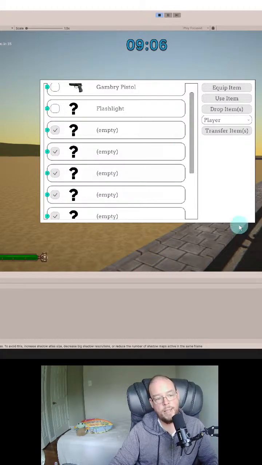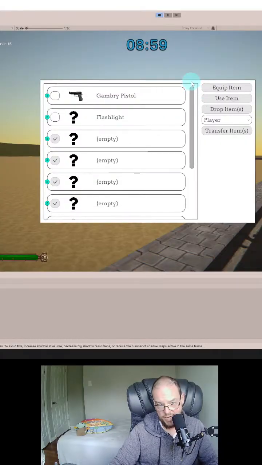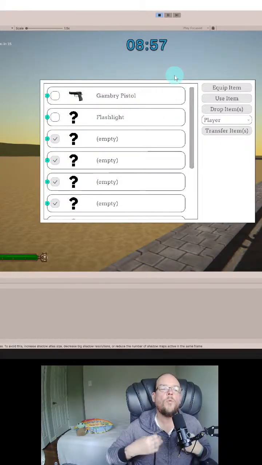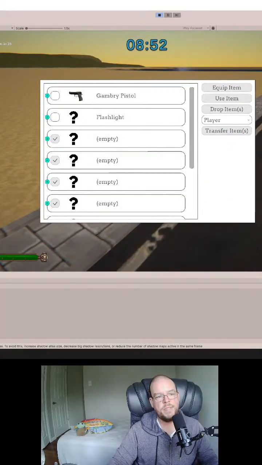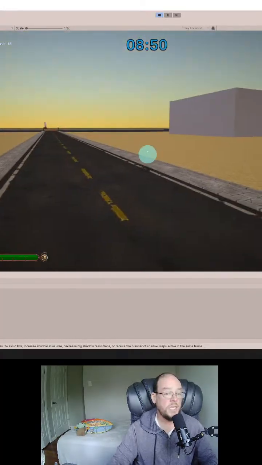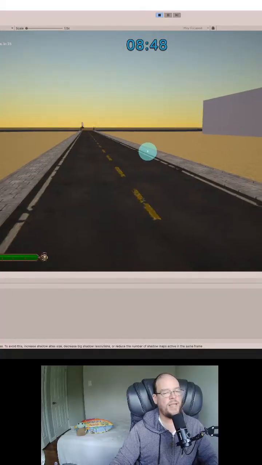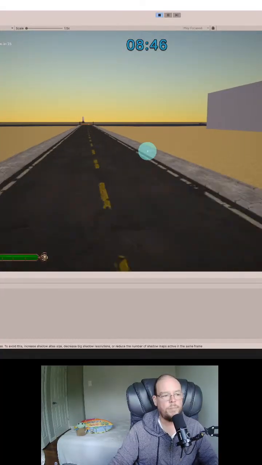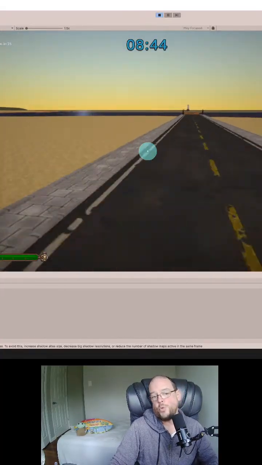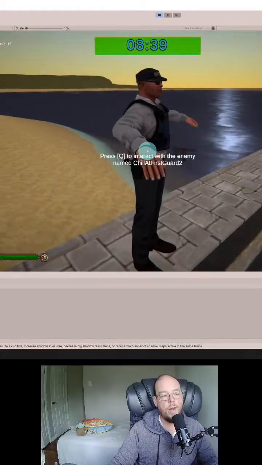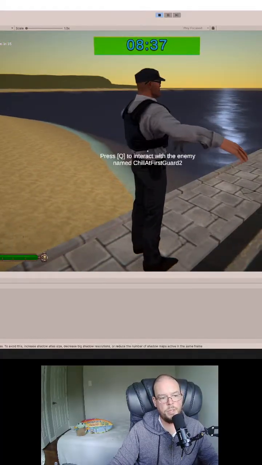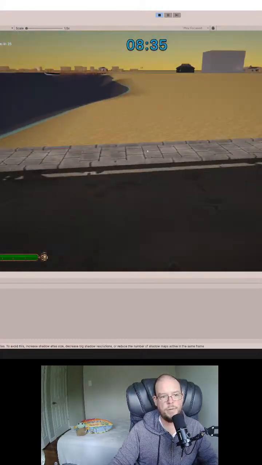So when I press I to bring up the inventory, I am in the inventory state. I am interacting with the inventory. Now, when I press escape to exit the inventory, I am in the default state, which we call the gameplay state. That's just the default state, because ideally the majority of your time should be spent playing the game. Now, when I interact with this guy, you see this menu? Let me get a better example.